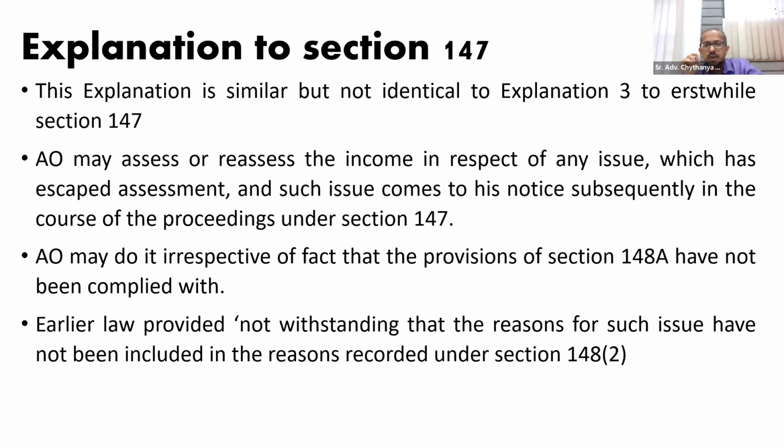The last line of erstwhile explanation 3 read like, notwithstanding that the reasons for such issue have not been included in the reasons recorded under section 148(2). So he was not required to have recorded reasons if in the course of a validly assumed reassessment proceeding, he comes across certain other income which is chargeable to tax but may have escaped assessment. He could have assessed or reassessed the same without having to record the reasons. Now, in the place of these words, notwithstanding that the reasons for such issue have not been included, what they have said is, irrespective of the fact that the provisions of 148A have not been complied with.